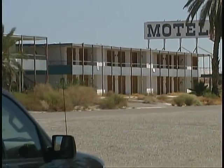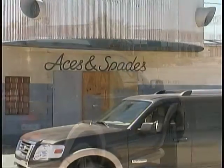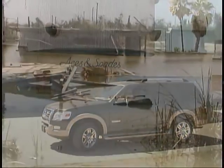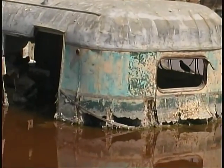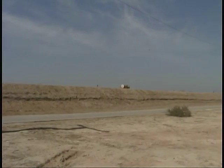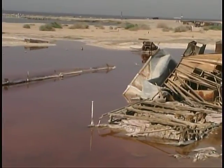Today you'll see the remnants of what might have been in ghost towns of hotels and restaurants and buildings that have been submerged by the rising waters. You can also clearly see the corrosive effects from the high salt content of the sea. A levee has been built around the sea to protect against more buildings being lost to the waters if they were to begin rising again.